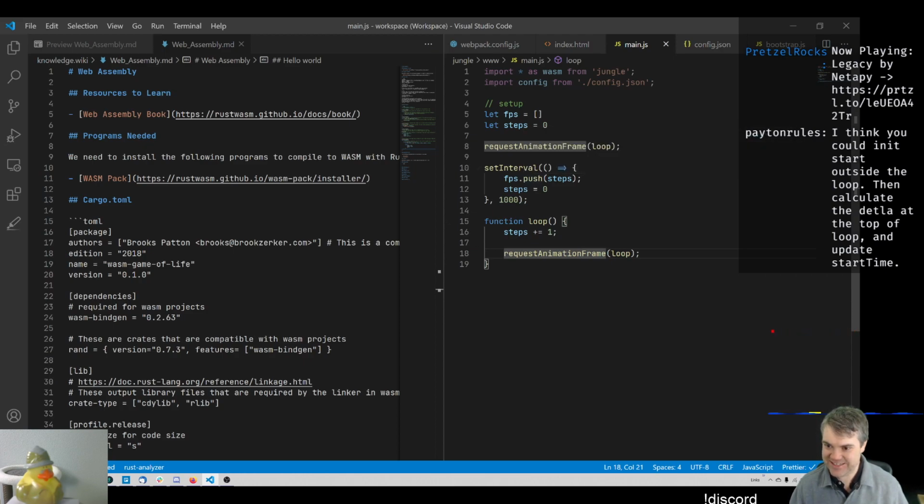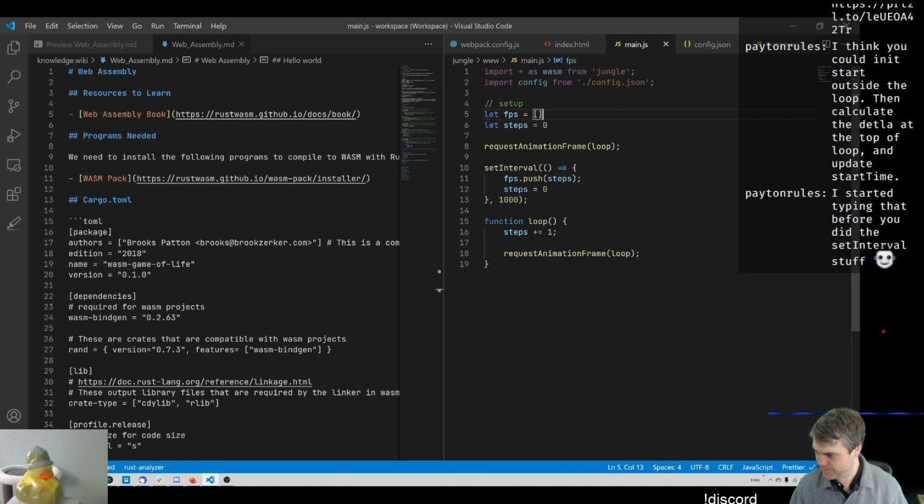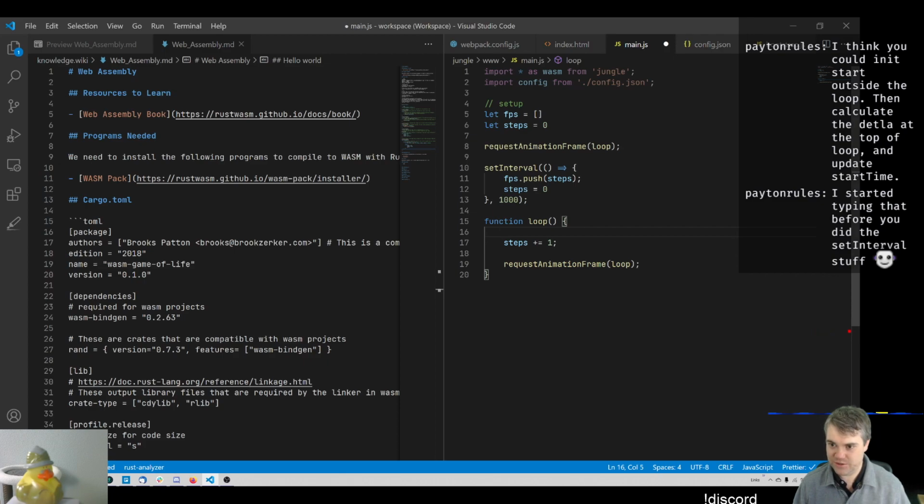Okay, so if I do this, I don't know if there's gonna be an easy way for me to get access to FPS. Oh, you started doing that before I typed the interval stuff. I still don't know. This is not calculating the delta. This is just calculating the number of times. So if it gets 60, 60, 60, then that's great and all. And so I guess at the beginning of each loop, I want to console.log FPS, just to see that grow.